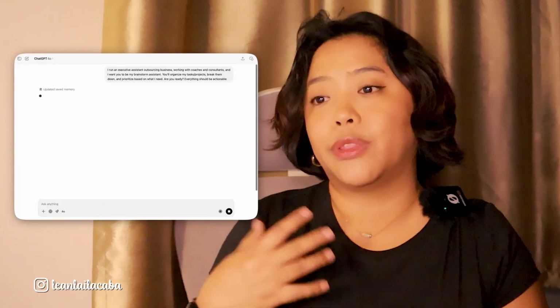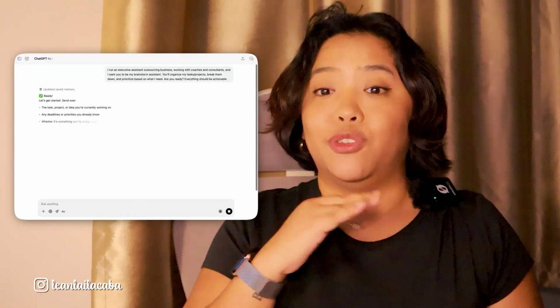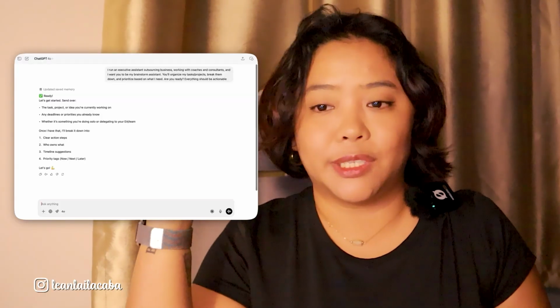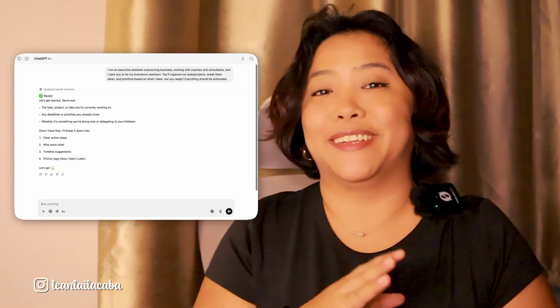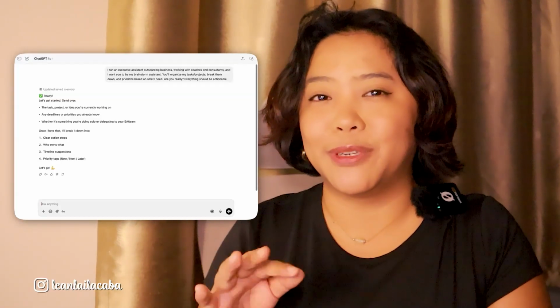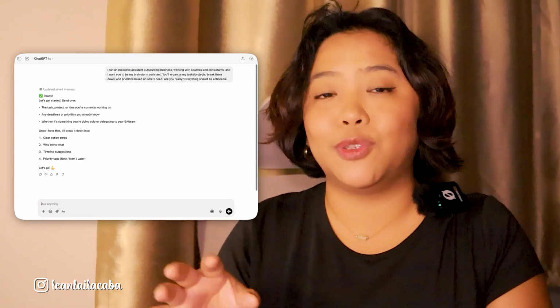That's how you can create it if you don't have the Mac version of ChatGPT, you don't have the paid, you can just do this. So then it'll ask you, let's get started, send over tasks, projects and ideas you work on. So for me, I have actually already gone ahead and made this into a custom GPT, and I'm still kind of debating on where to put it and where to upload it. I'll probably put it in the description below, but then you can just use it anytime.